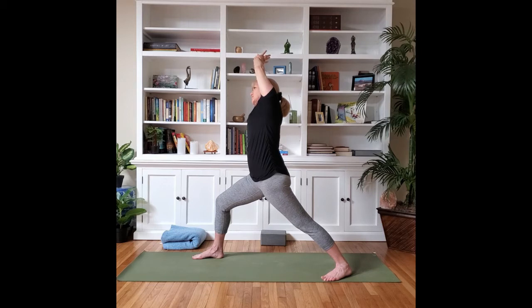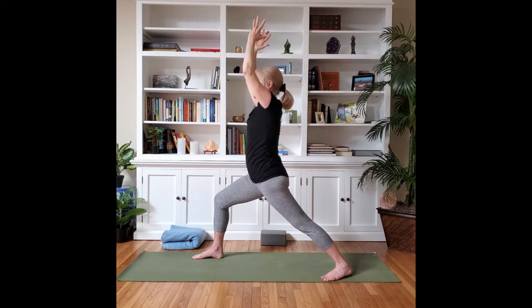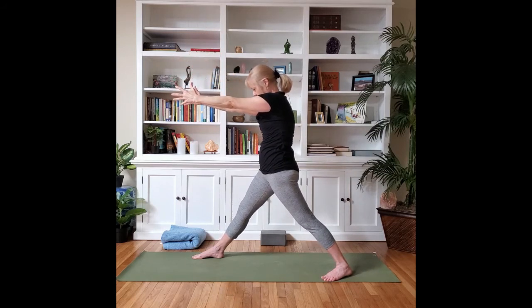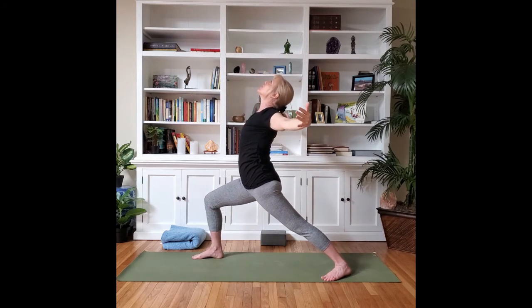Soft breath here, breathing smooth and steady. As you inhale, we'll bring ourselves back upright. Release the hand, and as you exhale, straighten the knee and draw the arms forward. Slight doming into the back, tuck your chin. Inhale, bend the knee, flower open. Open the heart, lift the gaze.